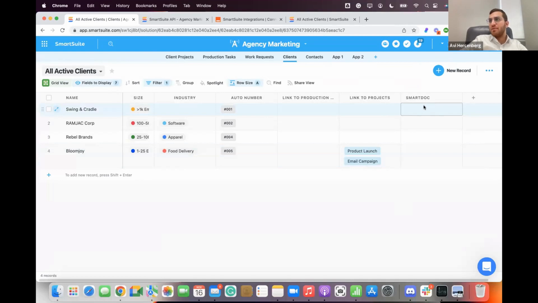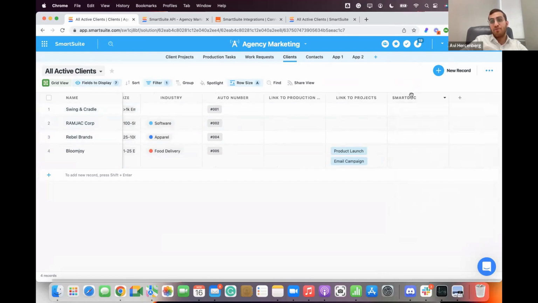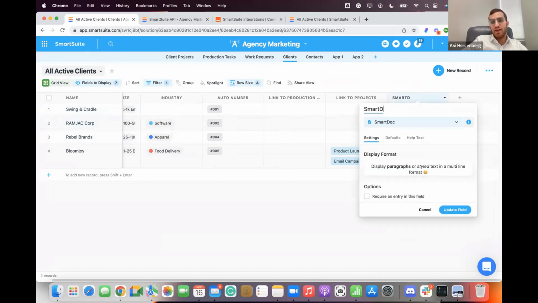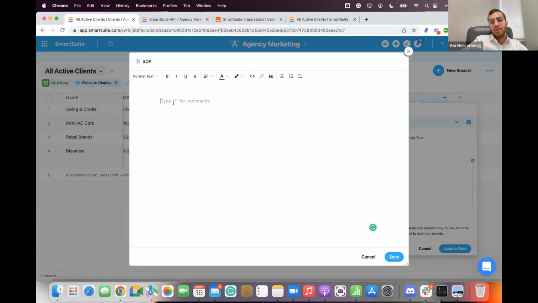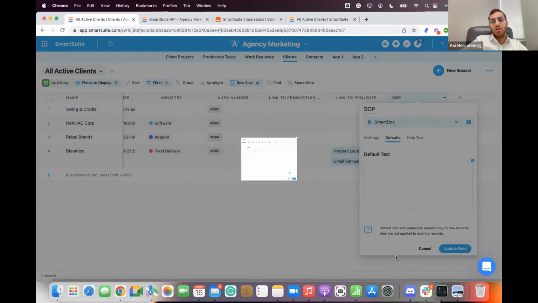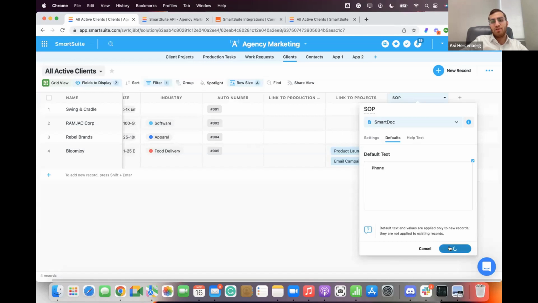I see a request coming in for a built out Smart Doc. So Smart Docs are custom fields. So you can add as many Smart Doc fields, right? And name them. Let's say I can name this SOP. You can have default values. So like I can build out by default phone, right? And then anytime a record is added, it will include that value by default.